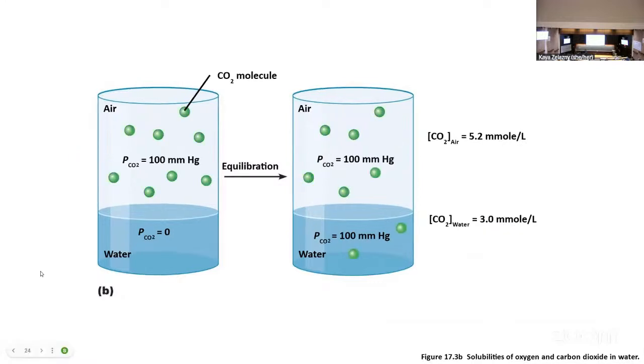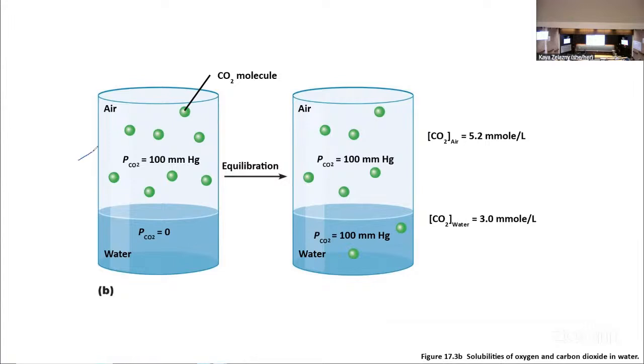Comparing this to what happens with carbon dioxide. These green ones are now our carbon dioxide. We start with the same setup: a partial pressure of 100 in the air, a partial pressure in the water of 0, and come to equilibrium. This is dependent upon the solubility of that gas, how easy it is for the gas to get into the water. You can see I think they had drawn 1 little dot of oxygen moving into the water. Now we have 2 little dots of carbon dioxide in the water.